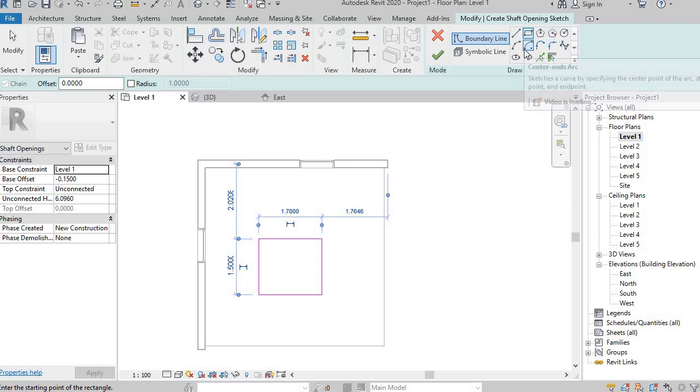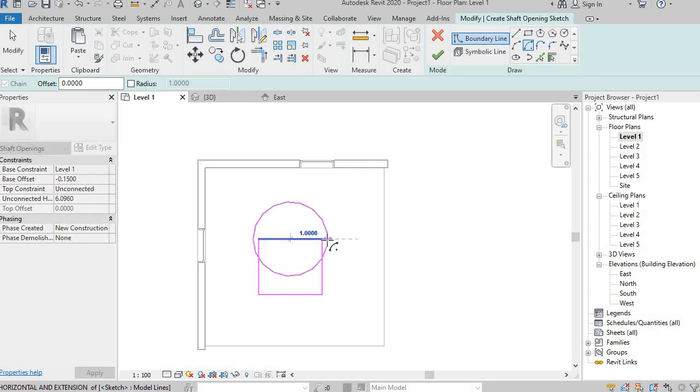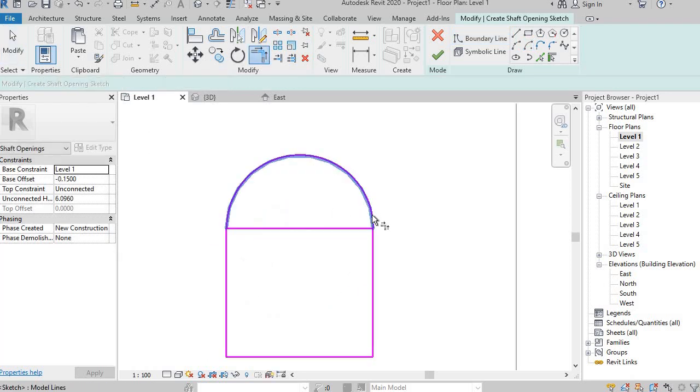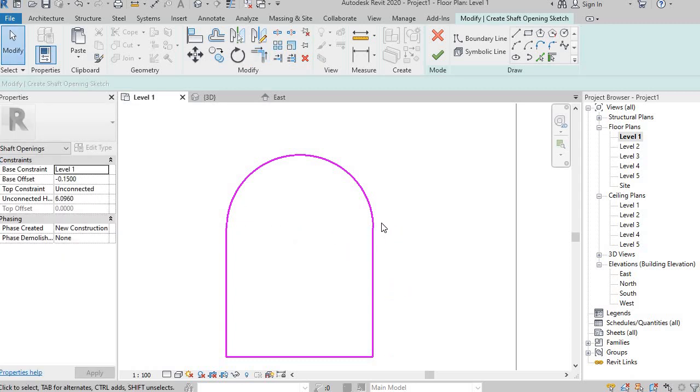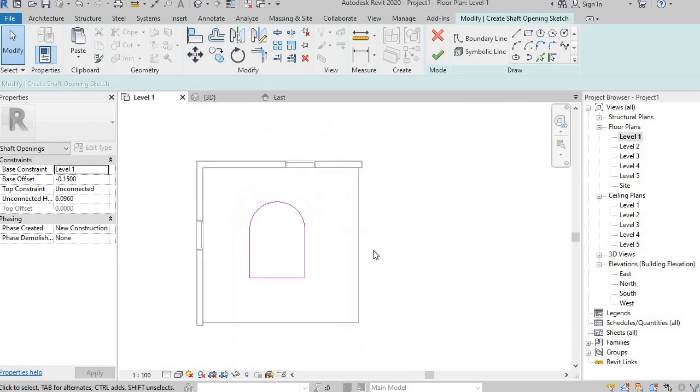Then I deleted that so that now it's a closed loop.